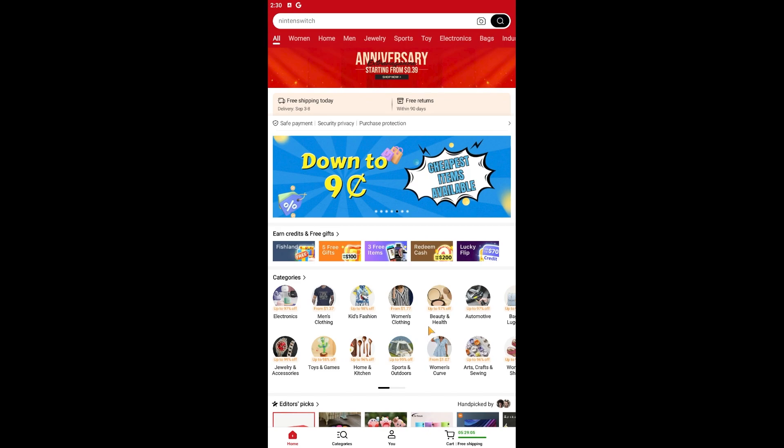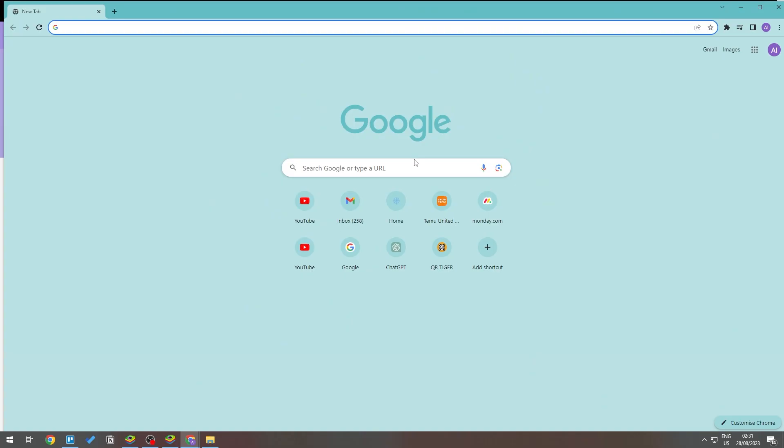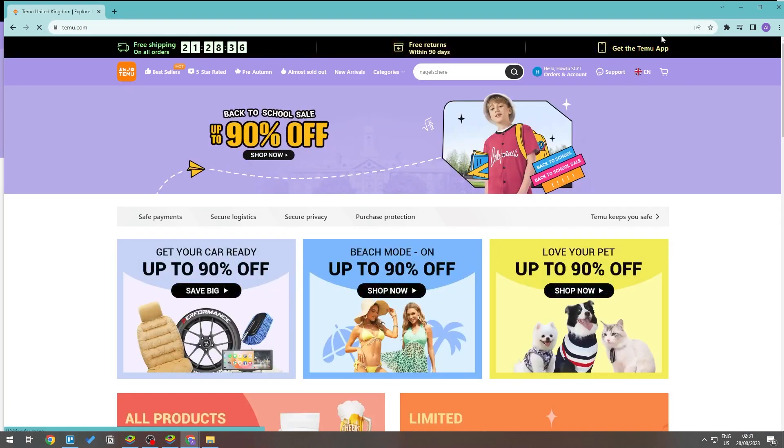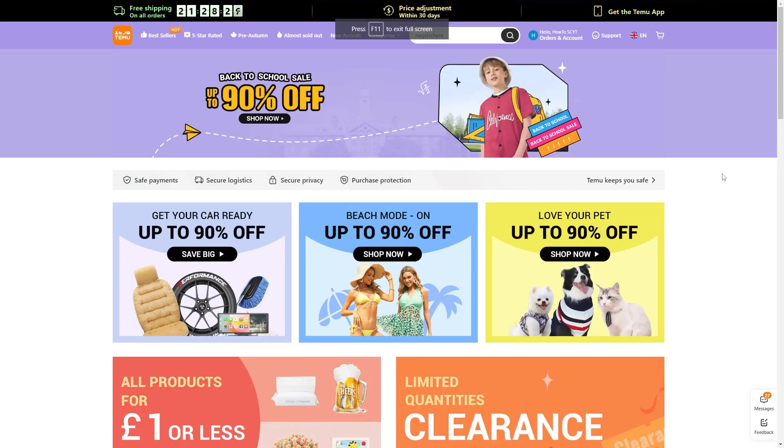The question is: can you actually use Temu, can you shop on Temu without using an app? Well the answer is actually yes. There is a Temu website that you can use. All you need to do is go into your browser, type in temu.com, and it's the same experience. You just go into the website itself, go through the sign-in process as well, and you can shop through the website without using the app.